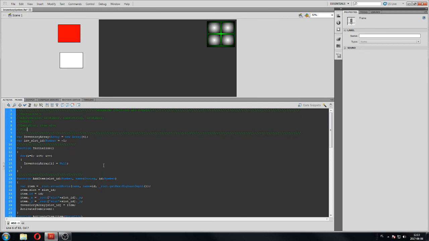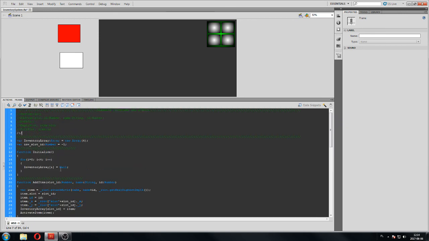Fill slot, item ID. The problem about it is we got another one: drop item ID as well. Okay, cool.